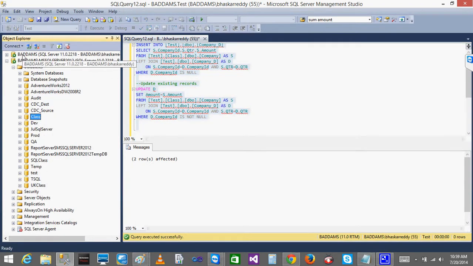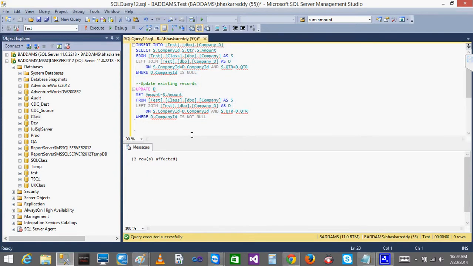In order to save a query, there is one more approach. I will tell you. I'll save this query in some file on my local machine, and whenever I want to execute, I'll copy this query from there. Again, I'll paste it here, and again I'll execute. I need to do it that way. That is the first way.